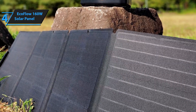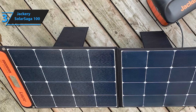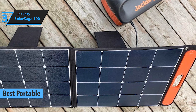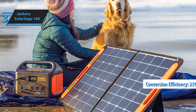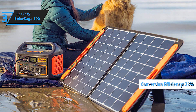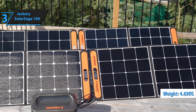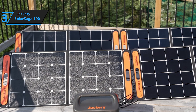For the listed price, you just can't beat this one. The next product on our list is the Jackery Solar Saga 100, regarded as the best portable solar panel for 2024. Powered entirely by sunlight, this panel boasts a high conversion efficiency of up to 23%, making it perfect for outdoor activities and unexpected power outages. Weighing just 4.69 kilograms, the Solar Saga 100 is lightweight, foldable, and features an easy-carry handle for convenient transport.